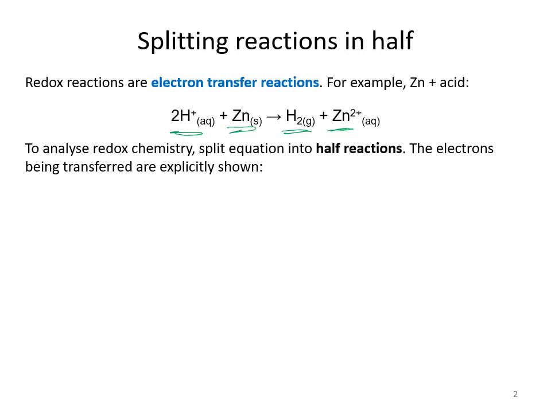So I'm going to start writing this in. So this is oxidized. So zinc is the reducing agent. And likewise, we can say the oxidizing agent is 2H plus, going to H2, where H plus is being reduced. So this is the reduced version.